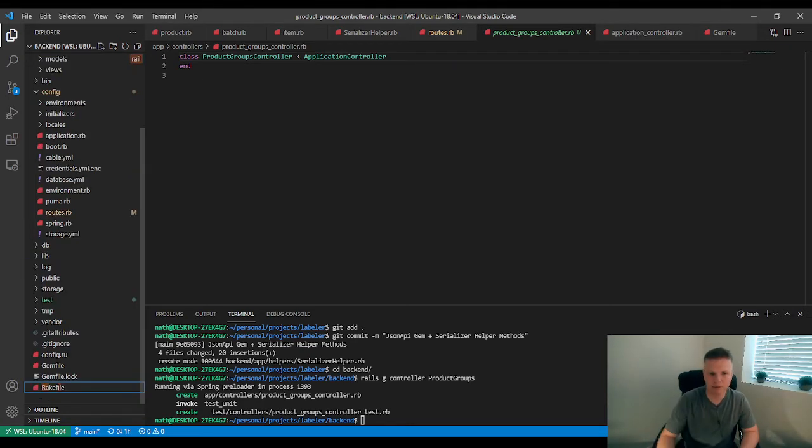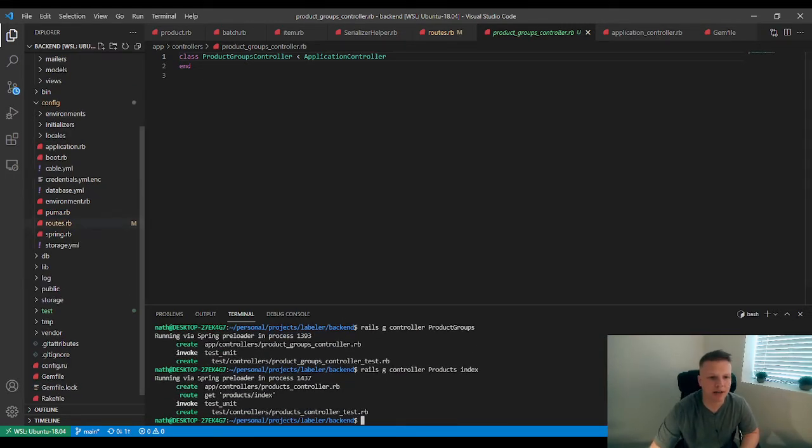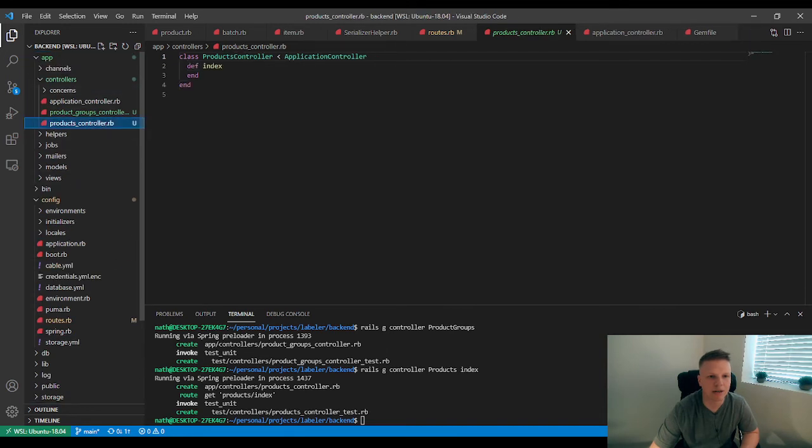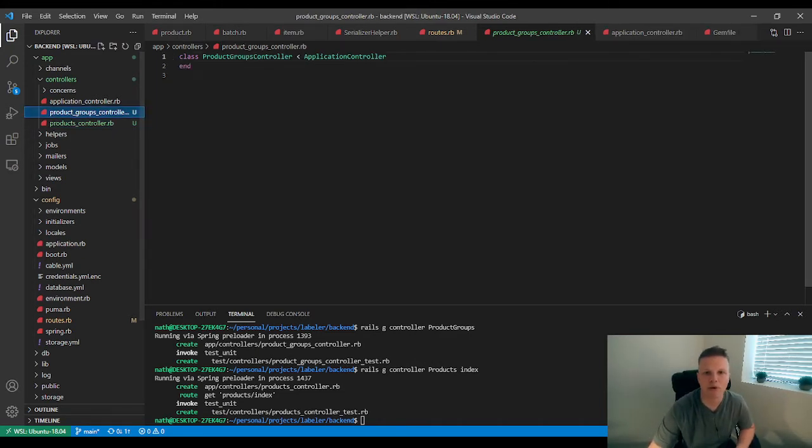But if I did something like Rails generate controller products index, it'll create, back in our product controller, a method for our index method, which is awesome. So that helps us quickly create some of our boilerplate code.